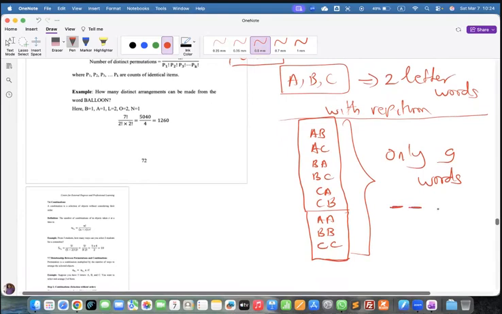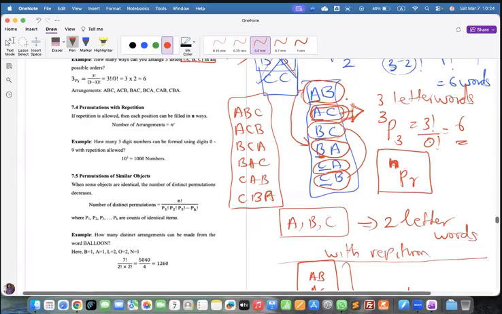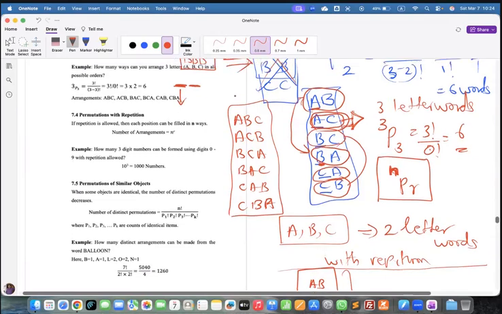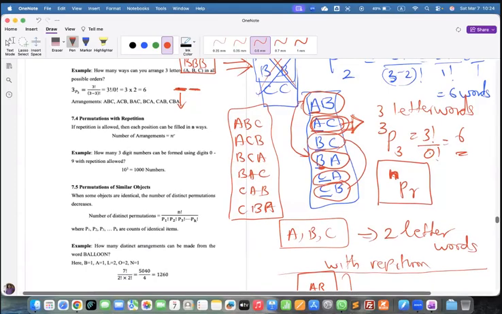We only have two positions, right? Now I will explain how we generate the equation. Now tell me, in this scenario, without repetition, we have two positions. How many ways can you fill the first position? You have A, B, C, three letters, right? Without repetition means we cannot use the same letter again.